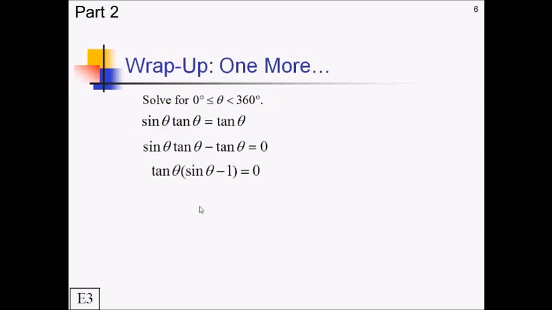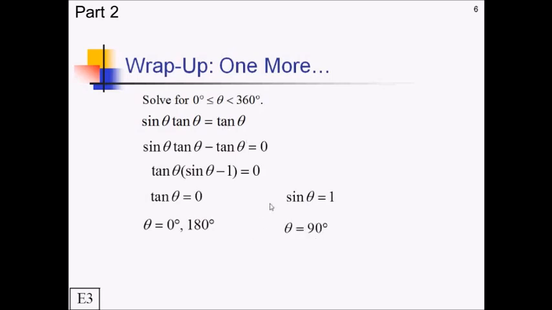And then just like on that problem, we can say tan of theta is 0, and then sine of theta will equal 1. Let's solve each of these branches individually now. So here, where is the slope, that's the tangent of an angle, equal to 0? Well, that happens at 0 degrees and 180 degrees. And they want the answer in degrees, they said at the beginning, so we're good here. Now over here, where is the sine of an angle, where's the y value of an angle equal to 1? Remember, with 1 and negative 1, for sine and cosine, that only happens in one place on the unit circle. This one's going to be 90 degrees. So we're done. Or are we?